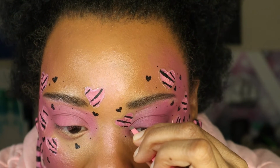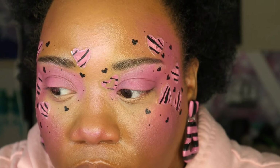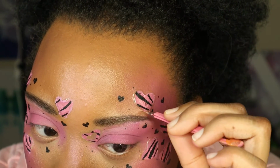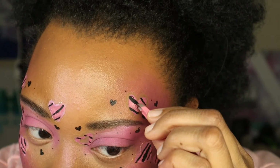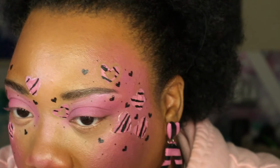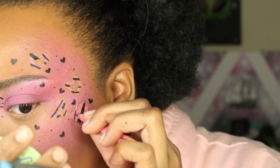And while it may look like I'm pinching my skin, I didn't at all. The latex kind of clumped up on itself at points when it dried, so it gave me a lip to grab onto. So during this whole process of removing the latex, I didn't pinch my skin at all, and I was quite happy that I did not, because that would have sucked.